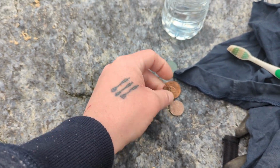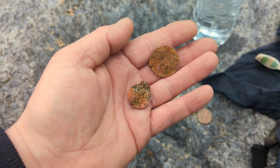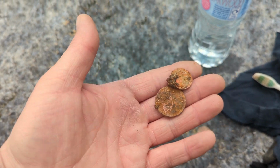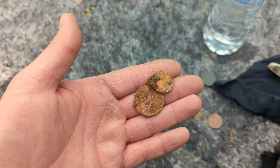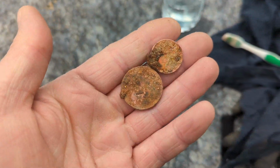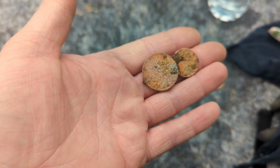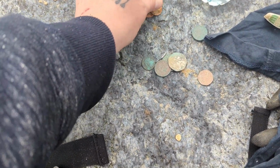These, I think, I'm probably walking over a load of these. I'm not detecting all of them, because I've got my iron turned on a lot of the time, and sometimes I have my iron volume quite high as well, especially on the beach, when you're having a lot of interference and a lot of iron around, then obviously it's good to have it on. So the 2ps and 1ps, where I used to find a lot of them, I'm not finding as many with this detector and this Viper coil because of the way I've got it set up. I don't want to be finding all that cruddy iron, so I'm not going to complain about that. But the odd time I do get a little ding ding, and then it changes, and I'll dig it, and lo and behold, it is a 2p or a 1p, but I don't really want them. But you know, it's coinage, isn't it? So the machine is working.